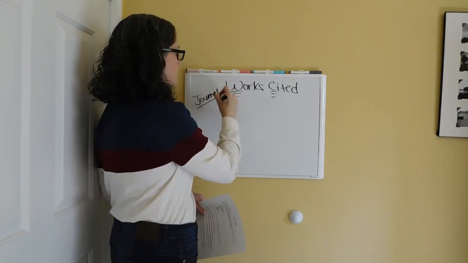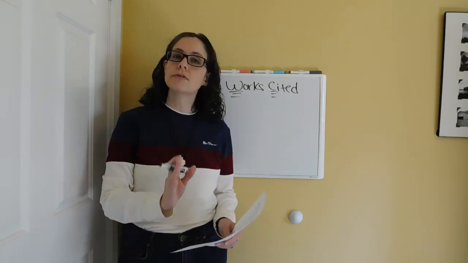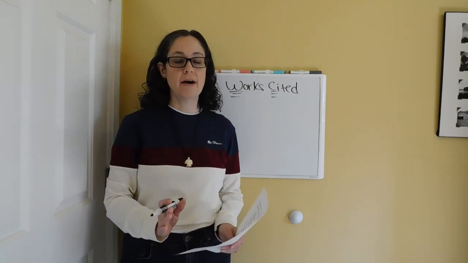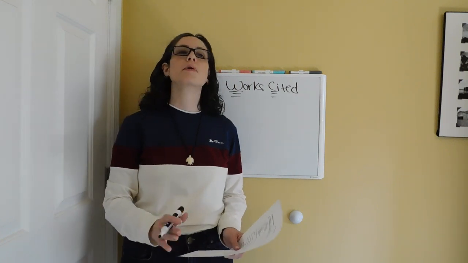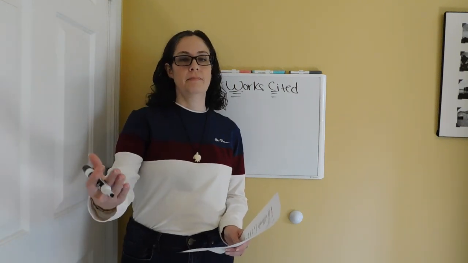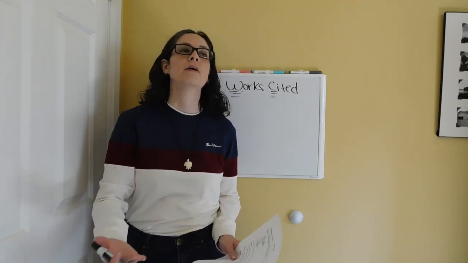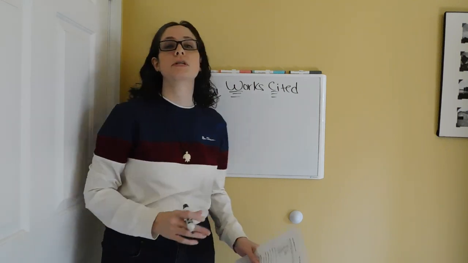Scholarly journals are different than magazines or newspapers. Journals only have articles written by people who have terminal degrees. I know that sounds really creepy, but by terminal we mean the final degree in their area. So they have a PhD, if they're a doctor, they have an MD, whatever the highest degree in their area is. These are the people publishing in journals.